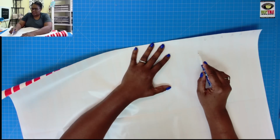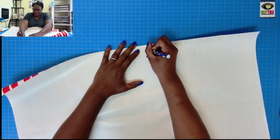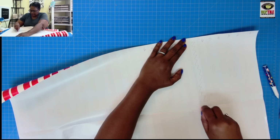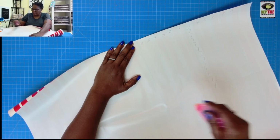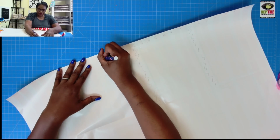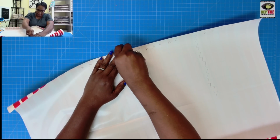So in this section here, I am not going to make a mark, but I'll count 1, 2, 3, 4, 5, 6. And I'll take my tape and on the outside where that 1 is, I'll make a mark. And then on the outside of the 6, I'll make another mark with my tape. Now I'm going to skip that and we count here 1, 2, 3, 4, 5, 6. And I'm just writing this here so that you guys will see what I'm doing.